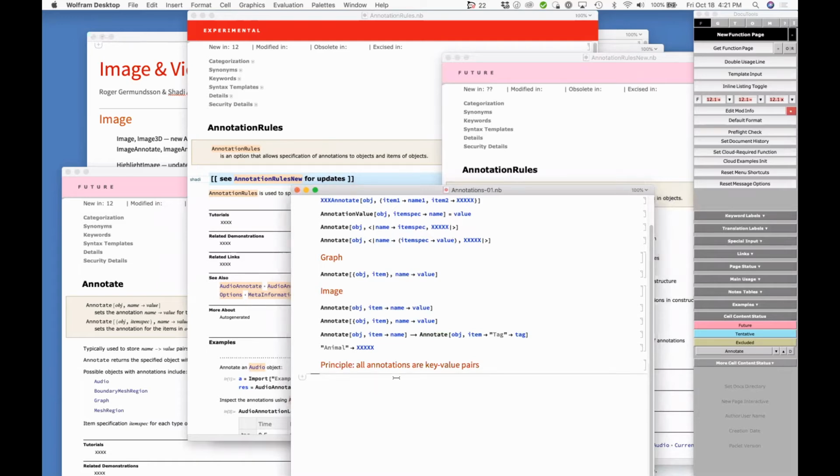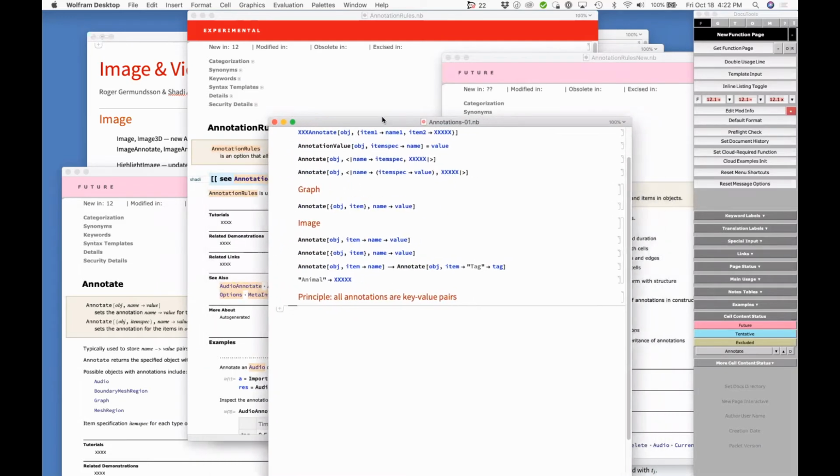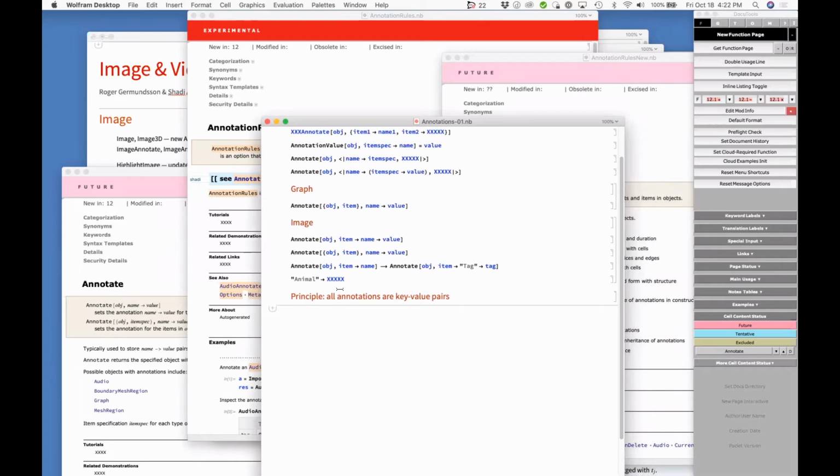I think the discrepancy here is where we are specifying item specs or region of interest. Sometimes it's stuck with the object, like that annotate case where we have object comma item, and in the image audio case we are saying name goes to item. I know, so we have to unify these. Right, and maybe we have some syntactic freedom in this.